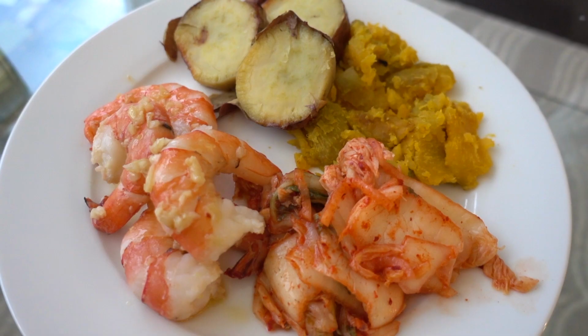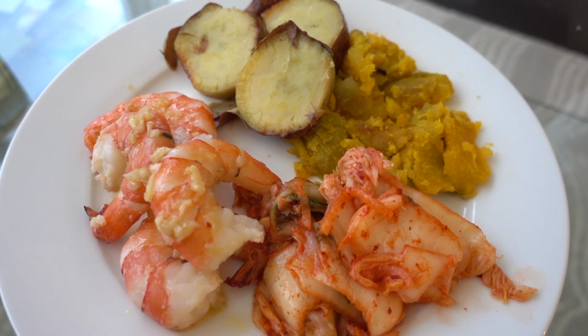My second course is where the weird mixture comes in. So I have some leftover kabocha squash from last night, and I roasted a sweet potato yesterday. I forget which style this is, Japanese or Korean sweet potato or yam, and I didn't get a chance to try it yet because it was taking forever to bake, and I think I took it out right before we went to bed. Yeah, I baked it really nice and soft. It's got a really good sweetness.